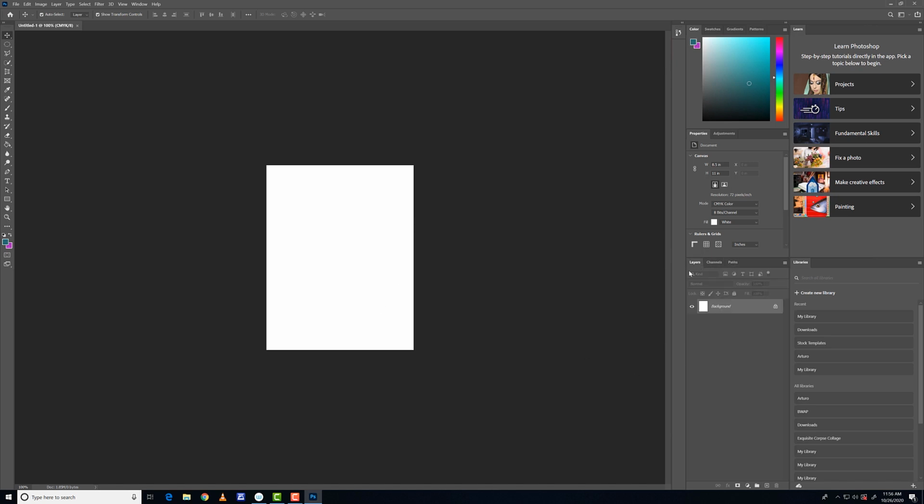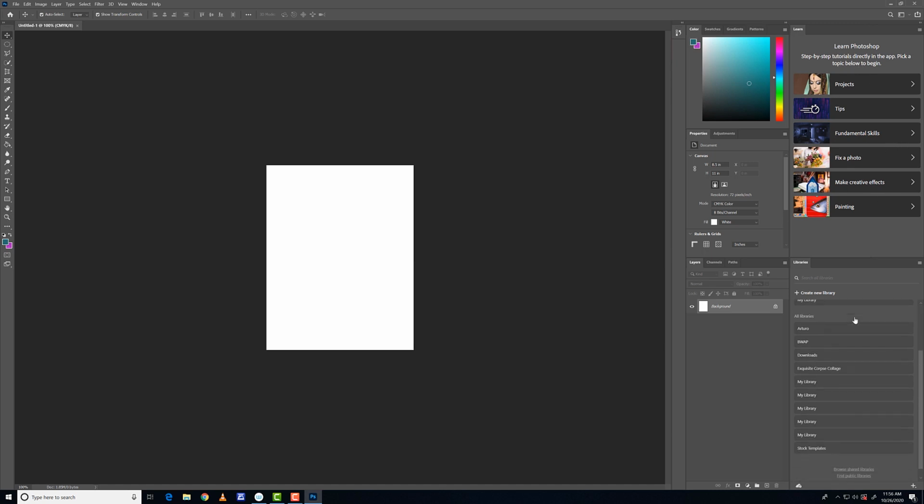All right, after that, at the far top right, we have our Learn panel. This is where you will find a bunch of different useful tutorials provided by Photoshop on different tools, different projects, different skills, all sorts of things. And we won't really be working with this in our class, but it's good to know that it's there.